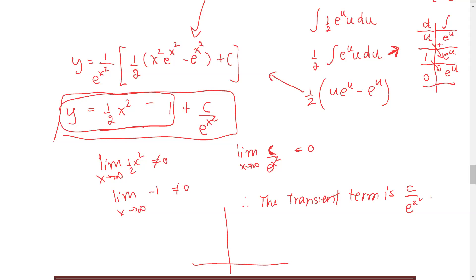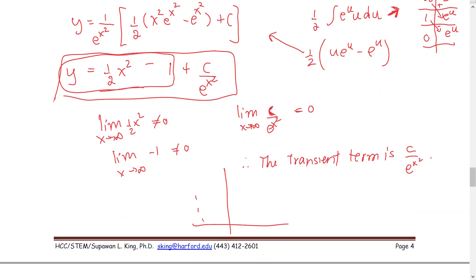So that means if you have the solution curve, you have the asymptote and then the graph could be something like wherever it goes and then eventually it will be approaching to the curve, the parabola curve. Like when you did the asymptote graph in pre-calc, you draw the asymptote here and the graph approaching on the left side or on the right side, that's the idea of the use of the transient term.